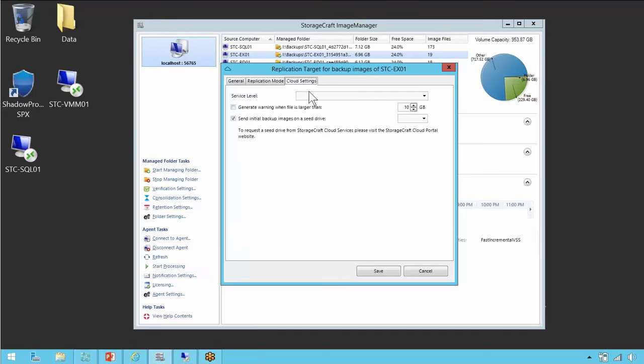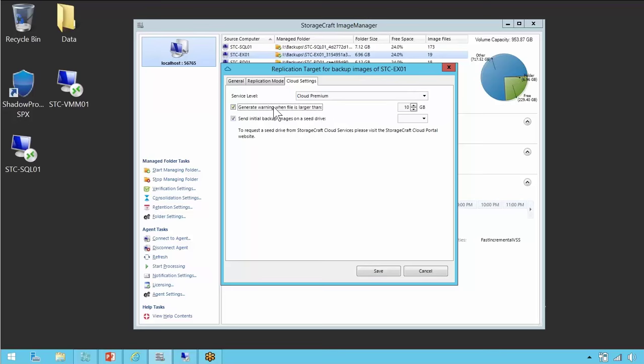Under Cloud Settings, we then define the service level. Basic is just simple file storage in the cloud. At any time you can request a bare metal recovery drive, which we'll talk about. Cloud Plus is a slightly more expensive option, which gives you the ability at any time to perform file and folder recovery from the portal. And then Cloud Premium gives you all of the previously mentioned functions, as well as the ability to virtualize for no extra cost. At any stage you can virtualize any of your backups as VMs in the cloud, and that's what we'll look at today. So I'm going to select Cloud Premium.